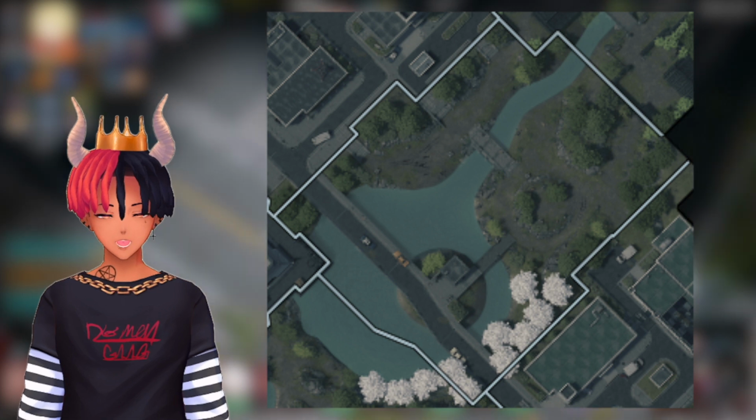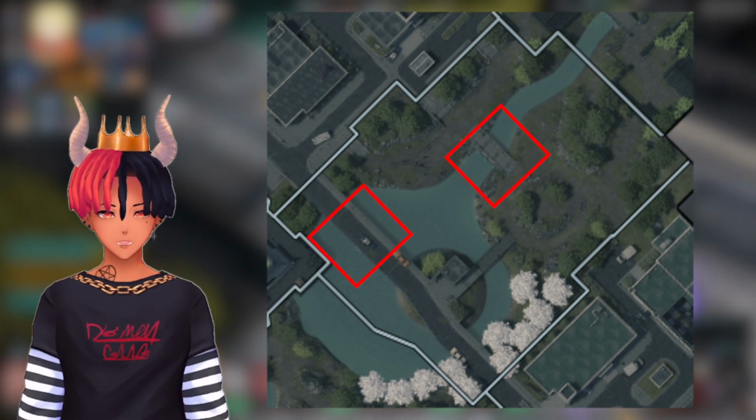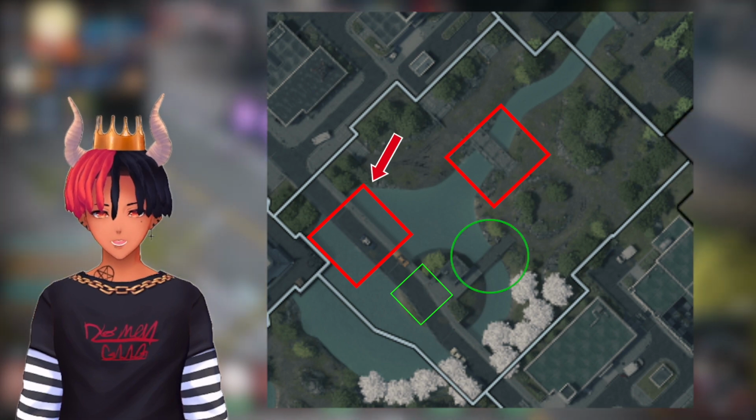For a zone like Pond, both safe zones are similar, being their respective bridges. However, the larger bridge zone is much closer to the final zone. So if you're one of the stronger players, you'll want to take this zone so that you can hold the path across to the other zone.